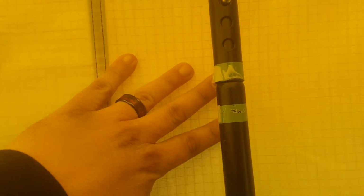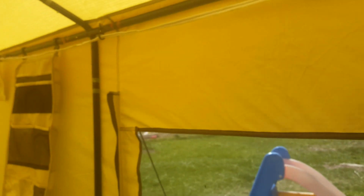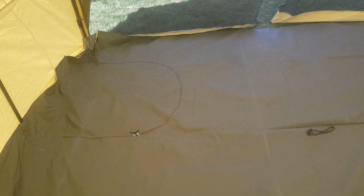I mean, I can fit 2 fingers back behind that, but I can't fit 3 behind there. So it's pretty tight, and that made it really tough for me on my own to get those eye bolts in the corners and on the 2 sides. So if you have a second person with you, it'd probably be a lot easier, because one guy could be on the outside and he can pull down on the fabric while you get the eye bolt in.